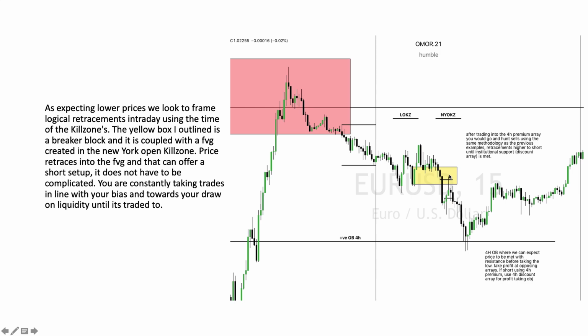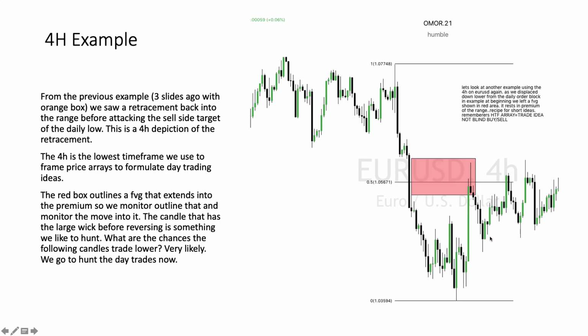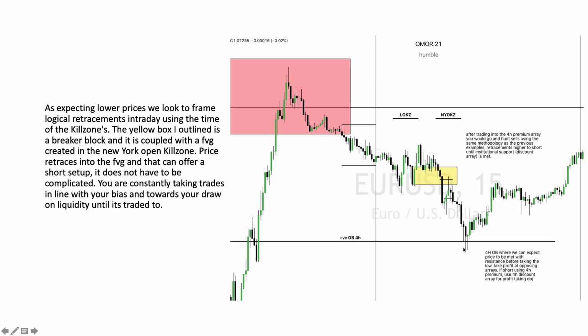That is enough for a day trading setup. Stop above here, and where would your take profit go? Let's go back. On the 4 hour, remember the topic of high resistance liquidity runs. You have a mitigation block and you have an order block placed in the discount of this price range. So the run on the low, you may not get it in one go. So you have to consider the discount arrays. You would take profit at the first opposing discount array. You wouldn't reach for all the lows.